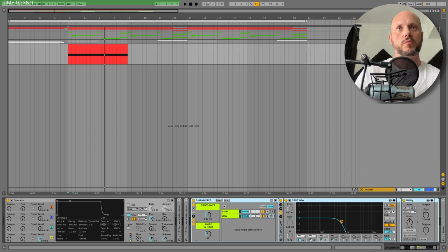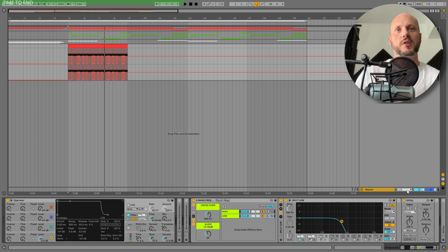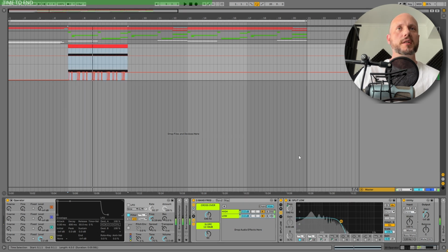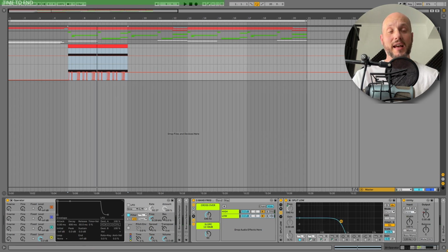It is very simple to do, by the way. You just set up a utility tool only on the low band and set up the crossover until you find the sidechaining enough so it keeps as much information as needed, and also it won't mess up the low end. So we kill enough low end also. In this case, I think it is enough now. I don't really hear that I cut out too much from this saw. That could be our bass now.